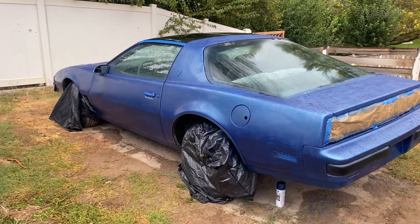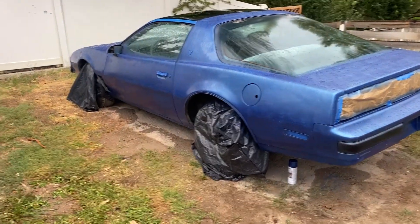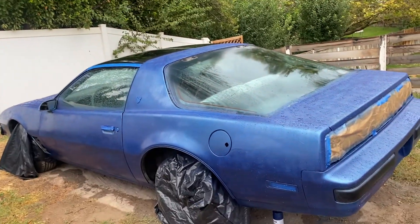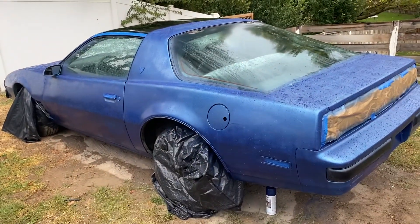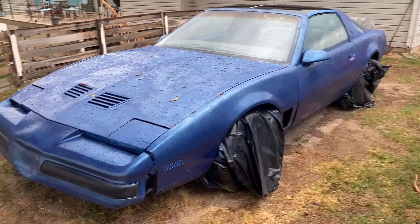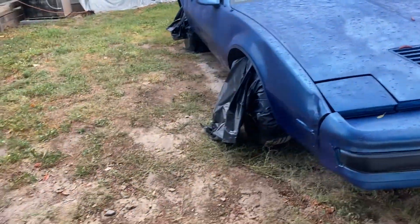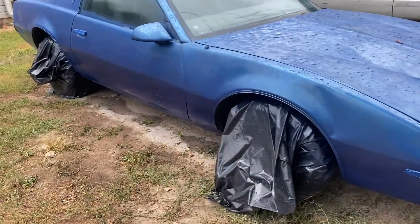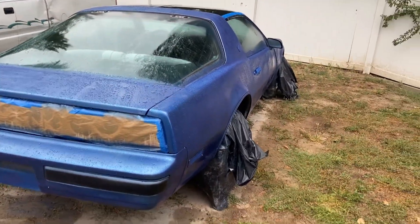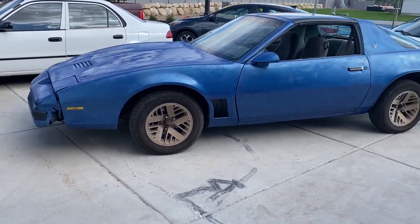Well, we've gotten one coat of paint on. This is the day after. As you can see it is uneven and I haven't finished taking stuff off yet. But not half bad given how bad it was before with the mismatchingness. I am going to be doing more layers and doing a wet sand and clear coat. But I've got something going on later this afternoon I need to take the car to. I still think this looks better than before — at least the whole car is one color now compared to being like five different colors. So we still got to do all the unmasking, but overall actually surprisingly better than I thought. Some of the unevenness is also just caused by the water on the car since it rained last night.